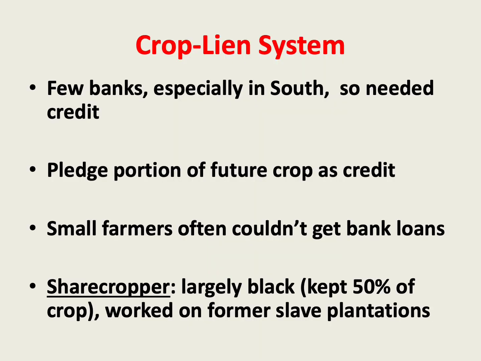Well, in the South in general, not just Texas, there were very, very few banks. And this is a problem for farmers because they need to borrow money. They have to borrow money to buy food, to buy clothing for themselves and their family, to buy the tools and the seeds they need to plant their crops. And then they don't have any income until the harvest in the late summer or the fall. So, what people would do is, if they could find a bank to lend money or a person to lend money, they would pledge or sign a contract to give a certain portion of their crop as credit.